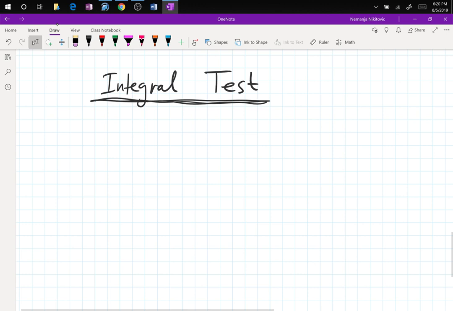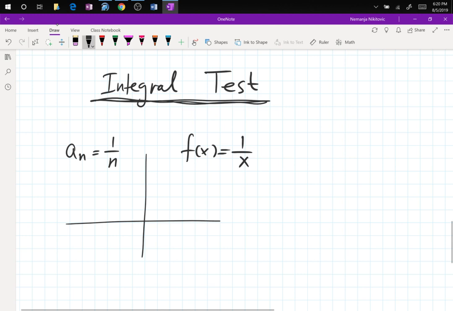The idea starts when we talked briefly about an equals 1 over n and f of x equals 1 over x. If you remember, at one point I said their graphs coincide, where the f of x has these continuous lines, the discrete an would just have these dots. But they happen exactly on the line.